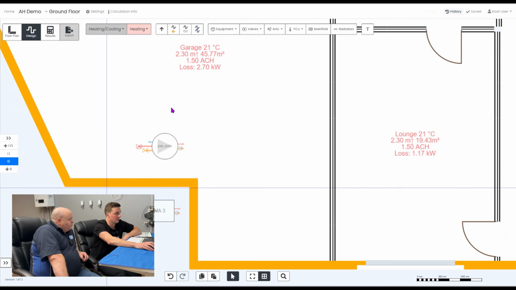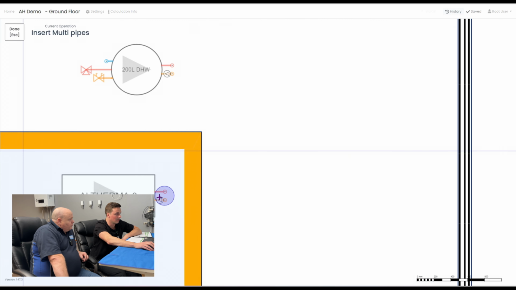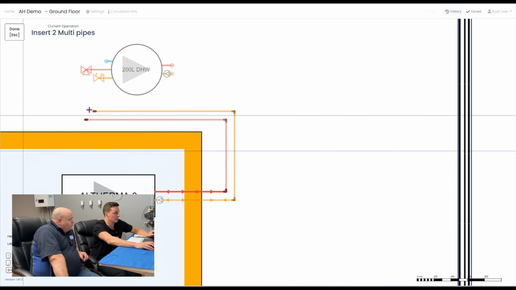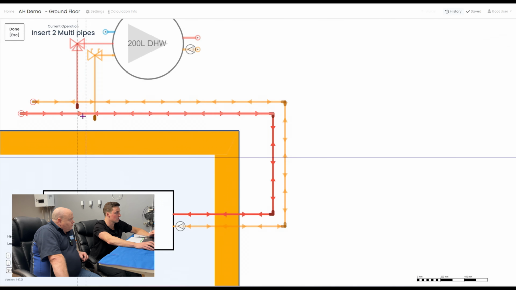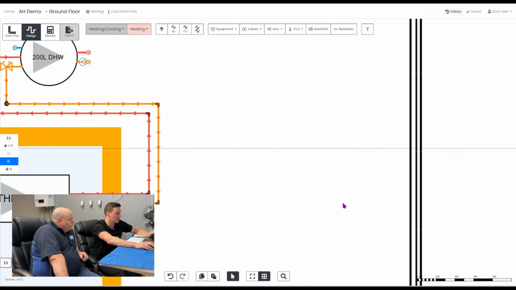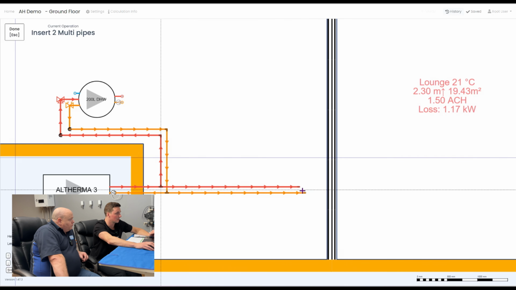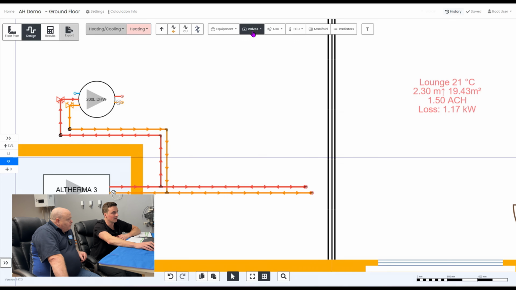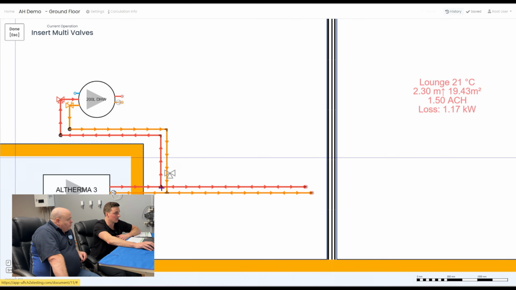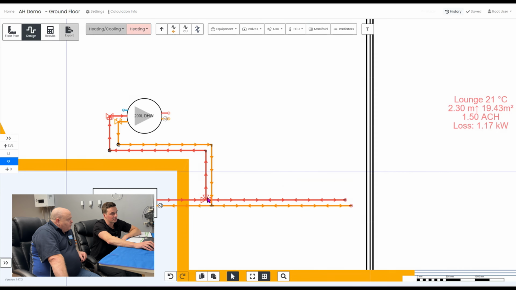From there, we could come in from our proposed heat pump. We could bring the pipes around like this. And then we can add our diverter valve. So you drop that on like that. That's just going to make sure that it doesn't size this pipe for the hot water load and the heating load. It'll give priority to domestic hot water, and it will just size for whatever's the bigger of the two loads.